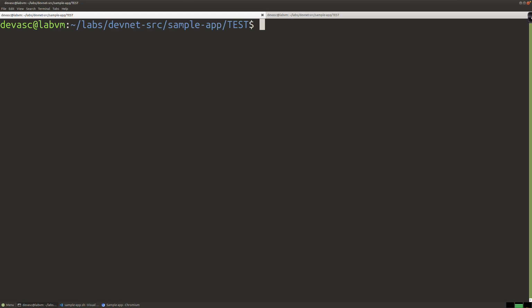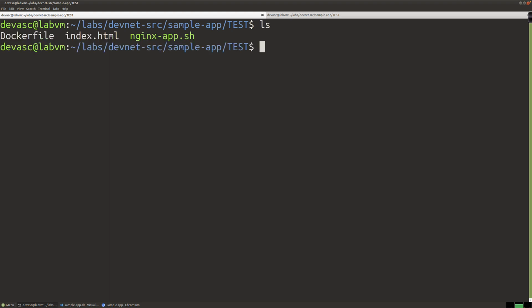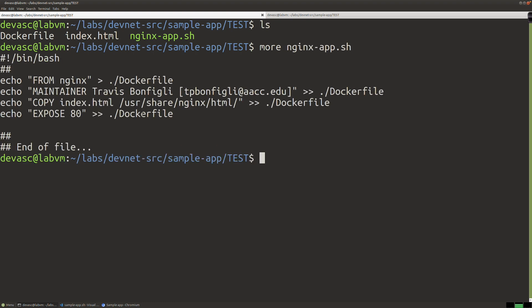So part 5 of Lab 627 starts out with us creating a bash script. And I'm going to show you what that script would look like for the testing that we just did with Nginx, right? So I created this script called nginx-app.sh. And so we want to take a look at a simple example. And the reason we're creating the bash script is to create the Dockerfile. Initially, I created the Dockerfile by hand. We went ahead and I went into VI and I typed in the commands that I needed.